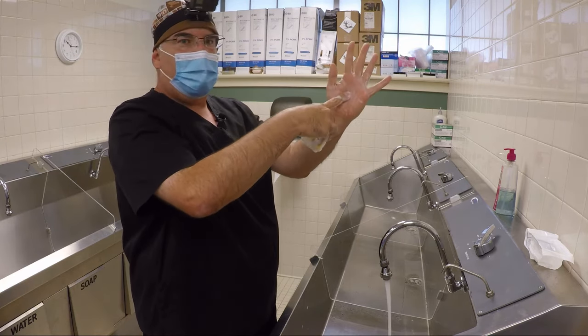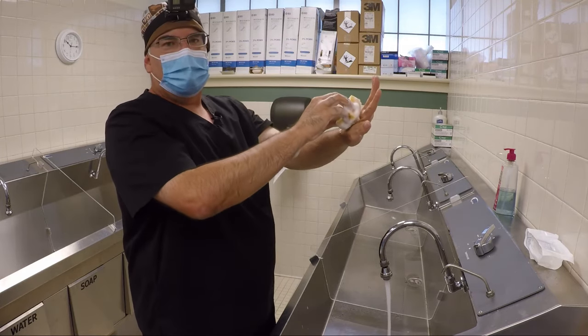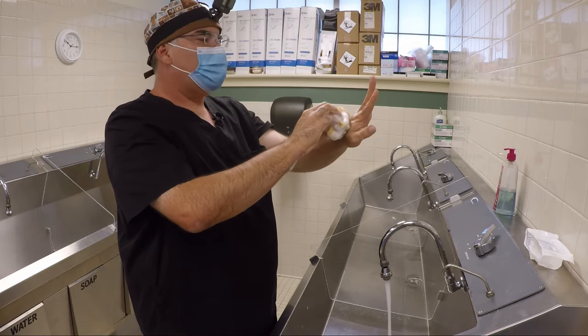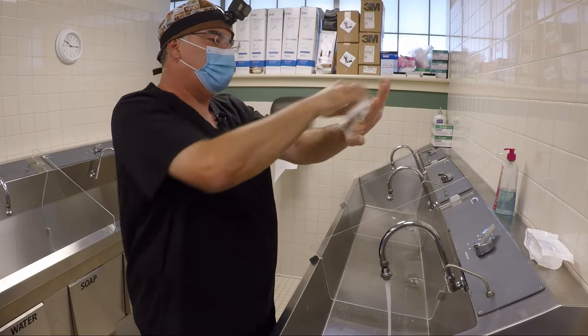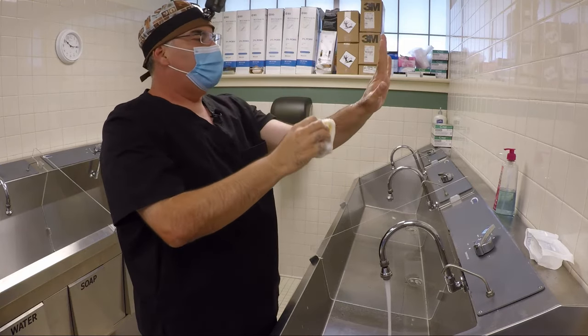The only area left is now the back of the hand. And we're going to do this in a circle 20 times. I'm going to count faster because this is the way you'll get by the time you get closer to the time you actually go to clinicals. 1, 2, 3, 4, 5, 6, 7, 8, 9, 10, 11, 12, 13, 14, 15, 16, 17, 18, 19, 20. All right, good. Now you've done your entire hand.